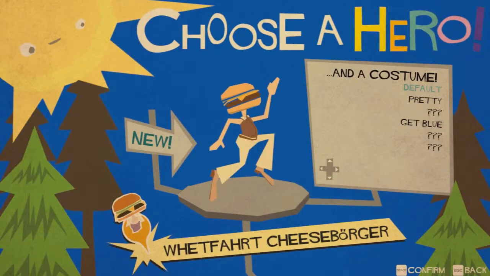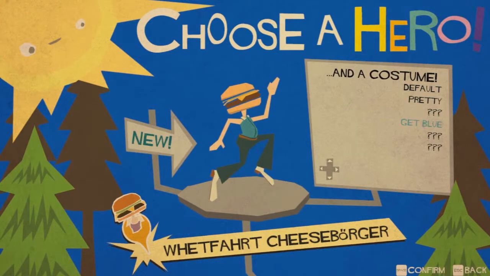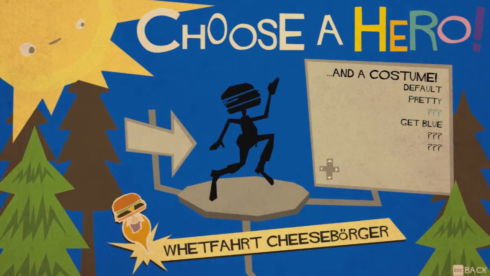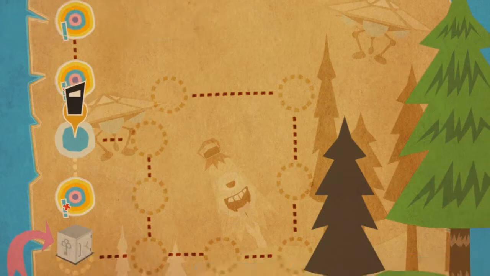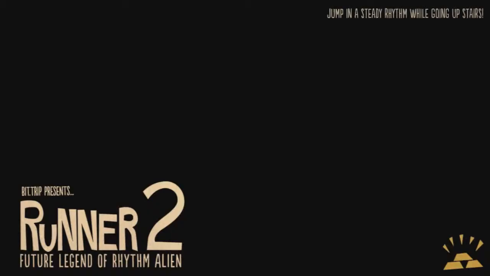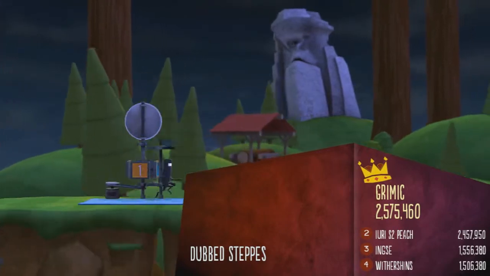We've got the default. We've got pretty. And we've got get blue. Pretty plain, if you ask me. But I mean, it's Whetfart Cheeseborger. What's not to like? I don't like cheeseburgers or hamburgers or whatever. Alright, back to Dub Steeps.